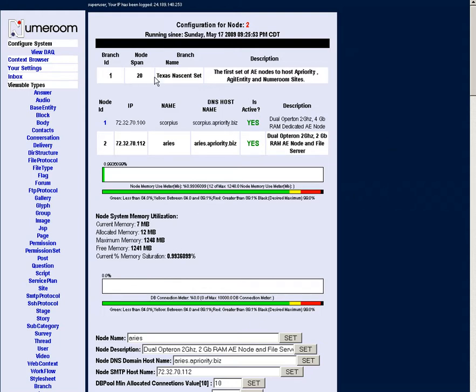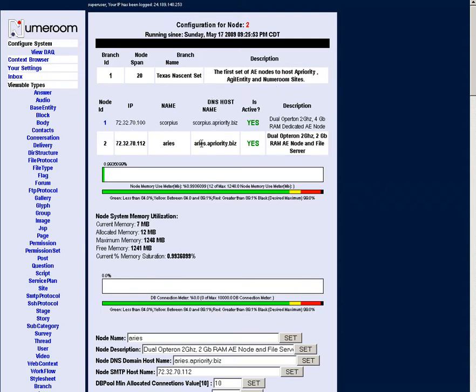At the very top, we see designation of the branch that the particular node to which we have been authenticated is a member of. It's branch 1, of which there are 20 possible nodes total for this branch. This is an arbitrary value indicated when the branches are created, and branches themselves are managed objects, managed entity types. And users with the appropriate settings can modify what the attributes of branches are. Then there's a name for the branch and a description.